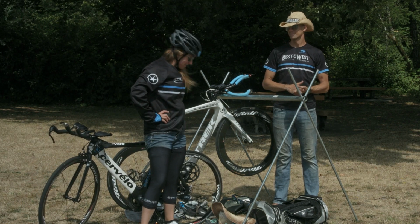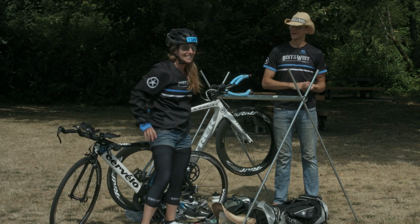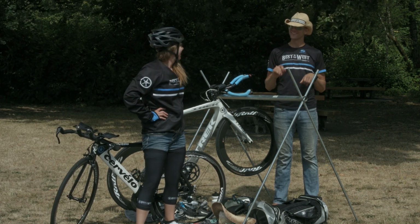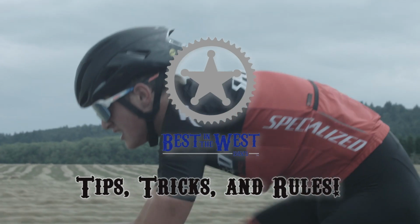What do you think, babe? Is this a good look with the, I think, jorts? It's a great look. If the cowgirl hat could go on top of the helmet, it'd be even better. Come on. Yeah.